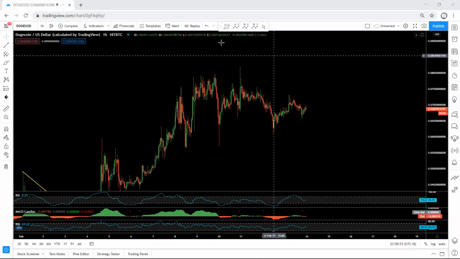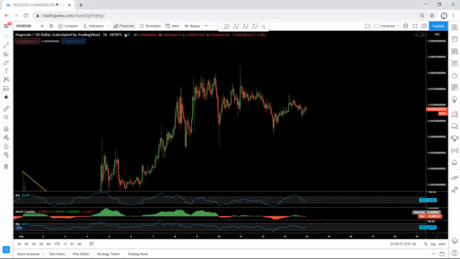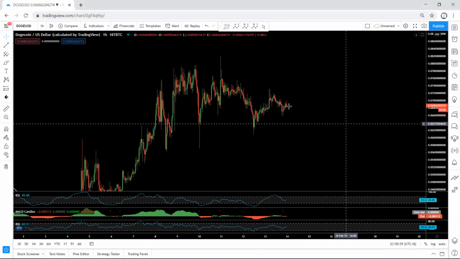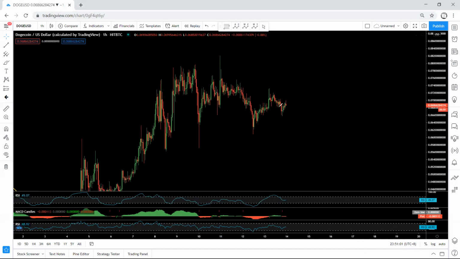Now we start with the 1 hour chart. Based on the 1 hour chart, if you refer to my last video, the price was within this range. I mentioned we want the price to drop because if we can put this one together, then we can expect one move down before we take the buy.